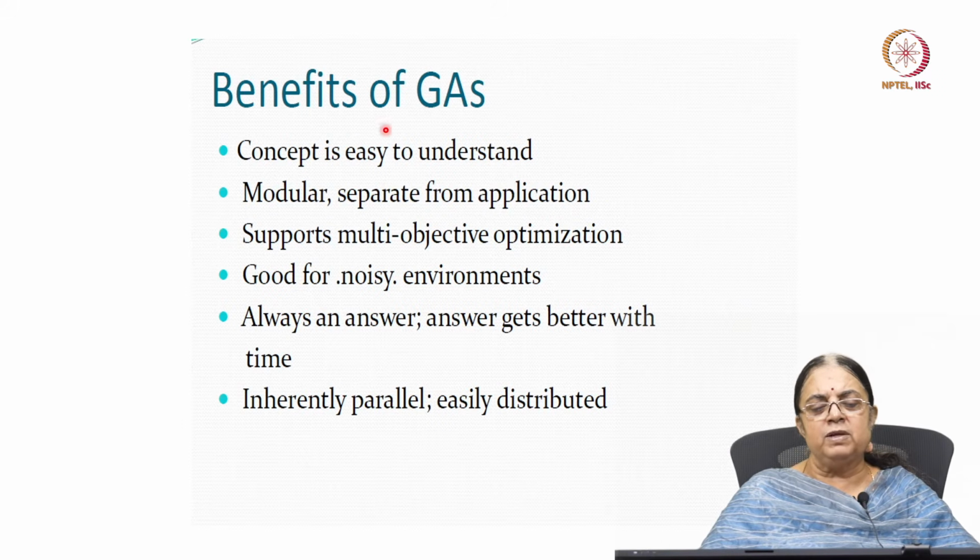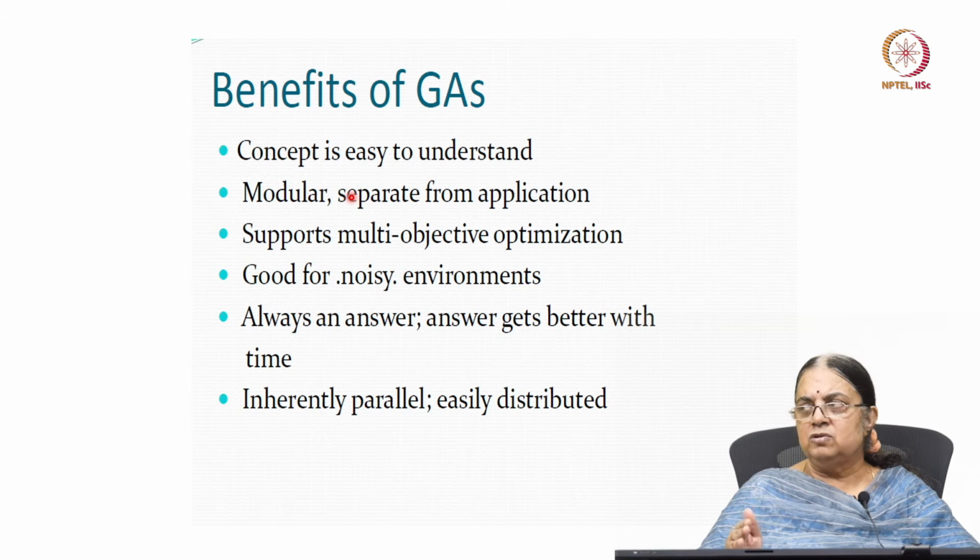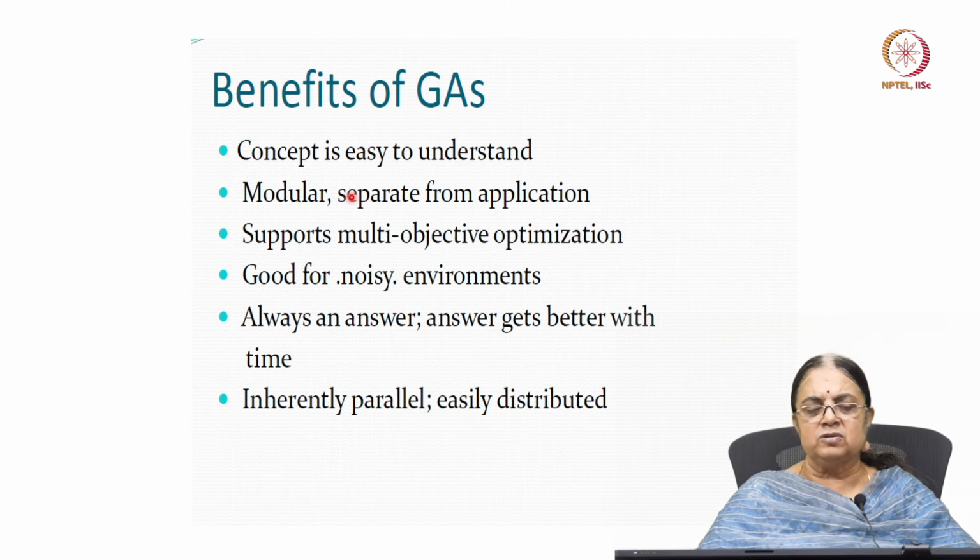Okay, so what are the benefits of GAs? It's easy to understand. We'll just go through it now. It's modular and it's separated from the application. So you're taking the application and you're finding out what is the candidate solution. Okay, so the candidate solution is an encoding of the parameters of your problem, and then you're using those in a modular fashion. So it is separated from the application as such.